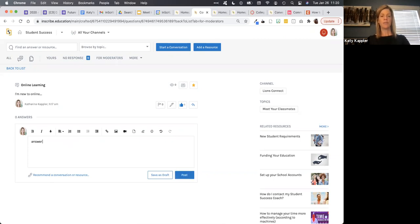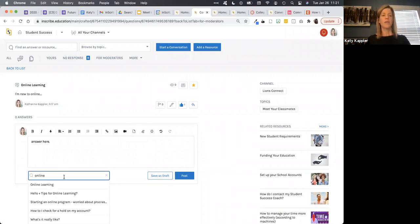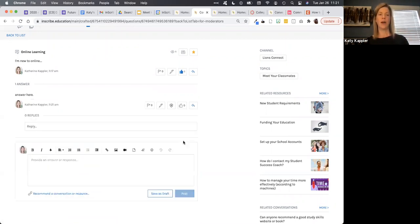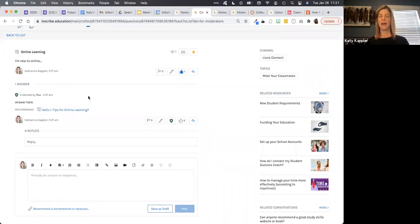There's no limit to the number of answers that can be provided. You have similar WYSIWYG editors — you can bring in images, videos, and files. You can also reroute a student back to an existing resource or conversation if you feel it's already been handled in another discussion, getting to the value of that content reuse. As a moderator in this community, I carry a little badge with me everywhere I go — a great visual cue for students to see where community managers have been participating. If it were a student answer without that badge, I could come in as a moderator and endorse it, giving it that same accolade and helping students orient toward it as the certified answer, while giving credit to that student for their great contribution.